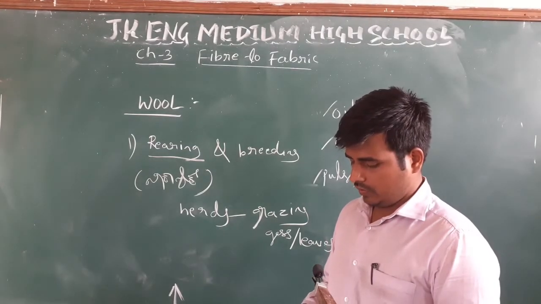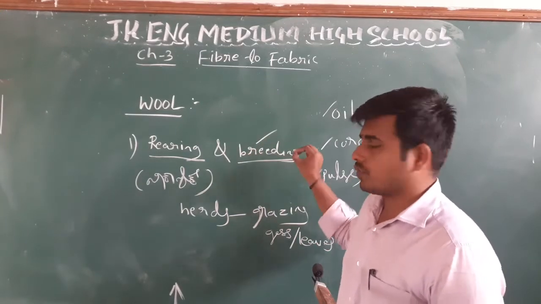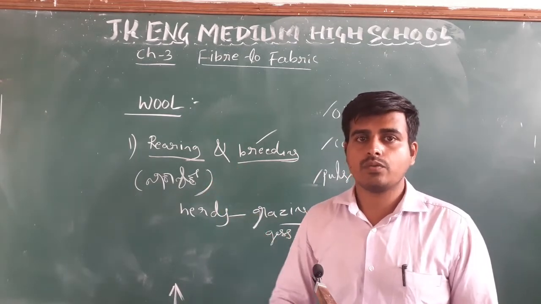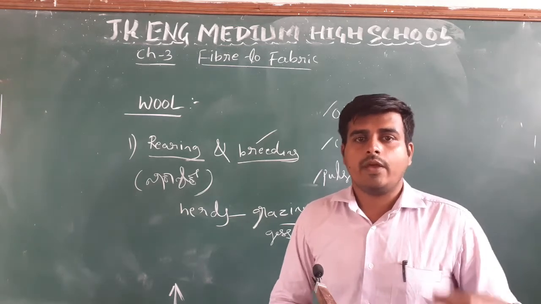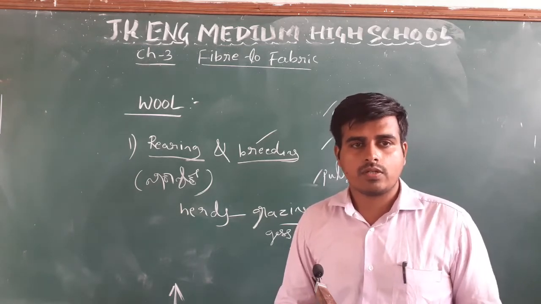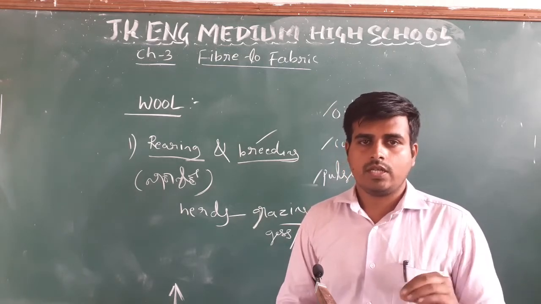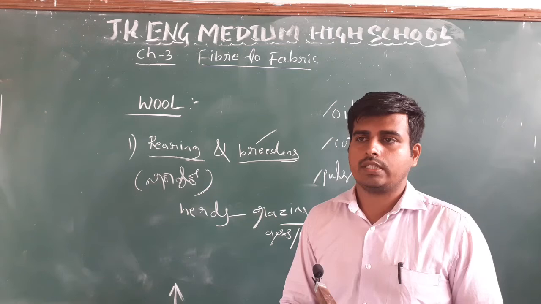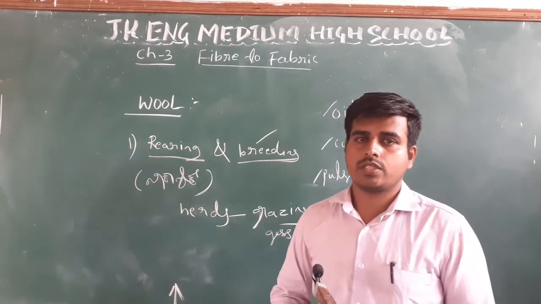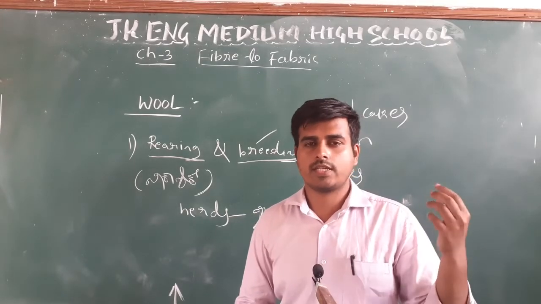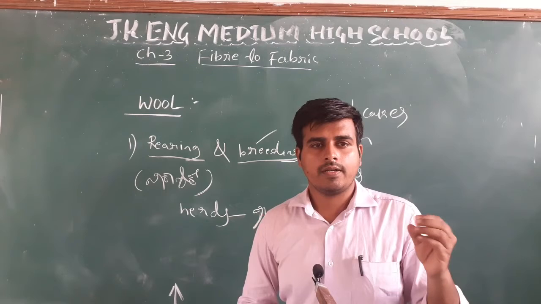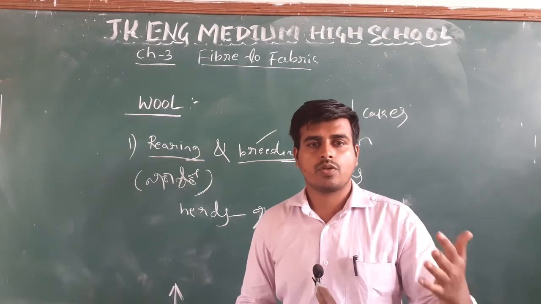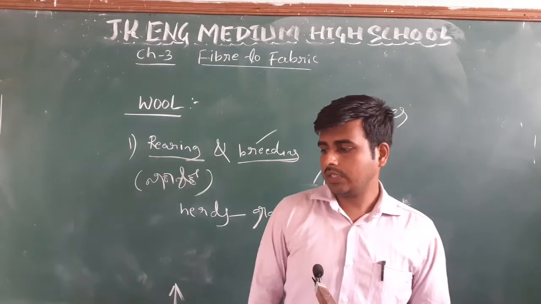I already told you breeding means choosing the best sheep or goat as a parent to get new offspring, to continue those characters in the wool. The wool of each and every sheep is not the same. It depends upon the breed. Kashmiri goats have very good quality wool, whereas in Rajasthan and Gujarat you will get different kinds. The goats which roam around your home have coarse hair, meaning very thick hair. Thick hair is not useful in the manufacture of shawls and sweaters. Thick hair is used in the preparation of rugs and mats.